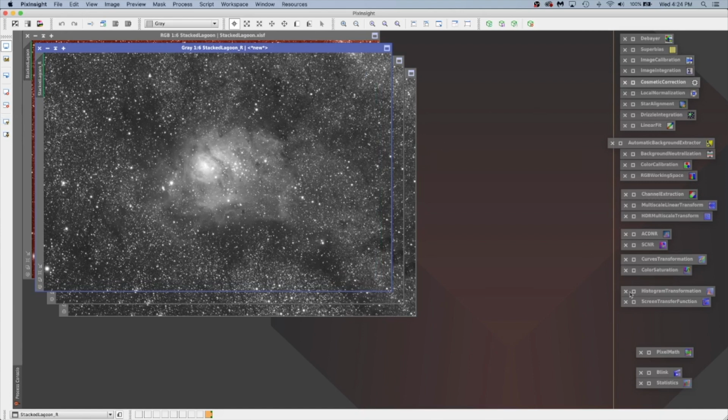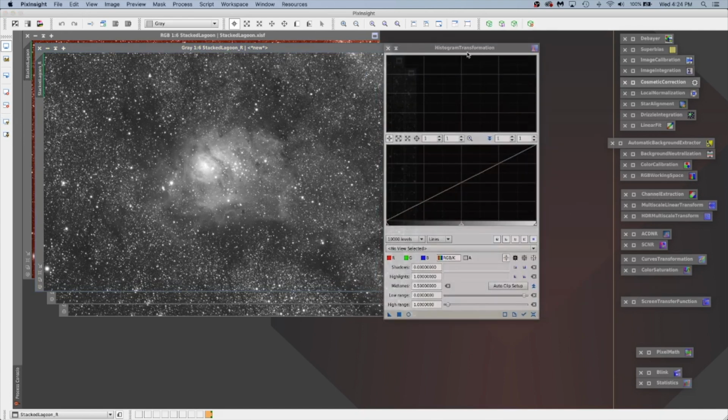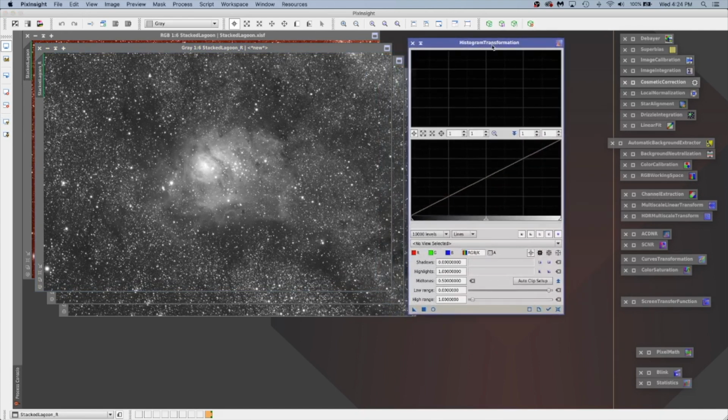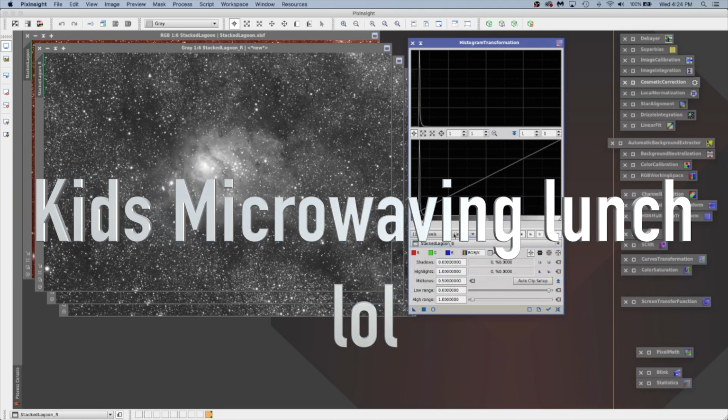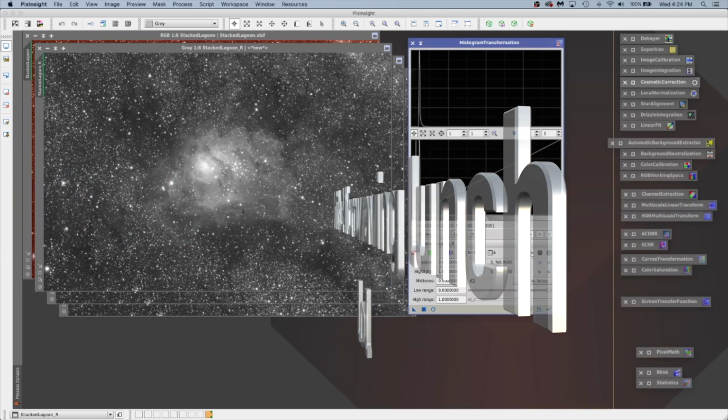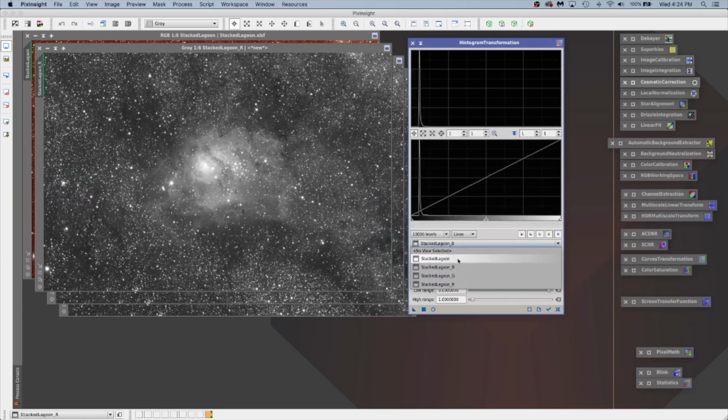And I'm going to go to Histogram Transformation, and I'm just curious about their light curve. Which one of these is the brightest file? And I kind of like to bring all the other files up to that same brightness. So I'm just going to go here and go to blue and look at where my light curve is here. And let's compare it to green. Is it going to move up or down? It looks like it moved up a little bit. Now red, is it going to move up or down? It moved up even more.